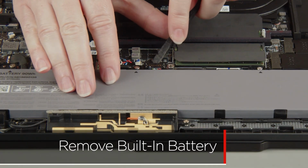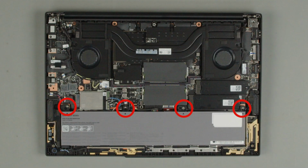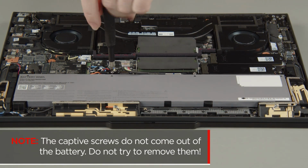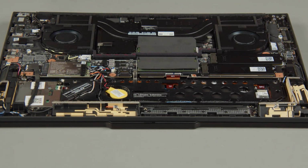Disconnect the battery cable from the system board. Loosen 4 captive screws on the built-in battery. The captive screws do not come out of the battery. Do not try to remove them. Carefully lift the battery and remove it from the system.